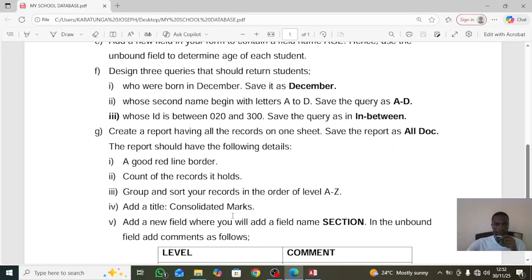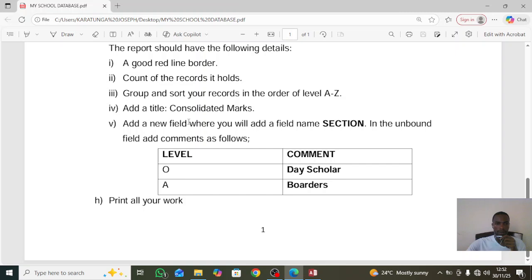Okay. So we move to the next question. They are saying we add a new field where we shall add the field name section. In the unbound field, add comments as follows. If the level is O, the comment is the scholar. If the level is A, the comment is borders. Then after we shall print our work. How do we do this?